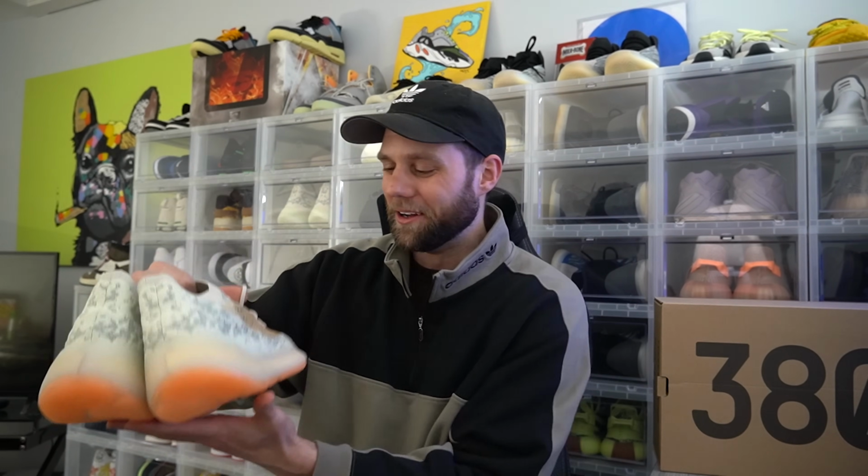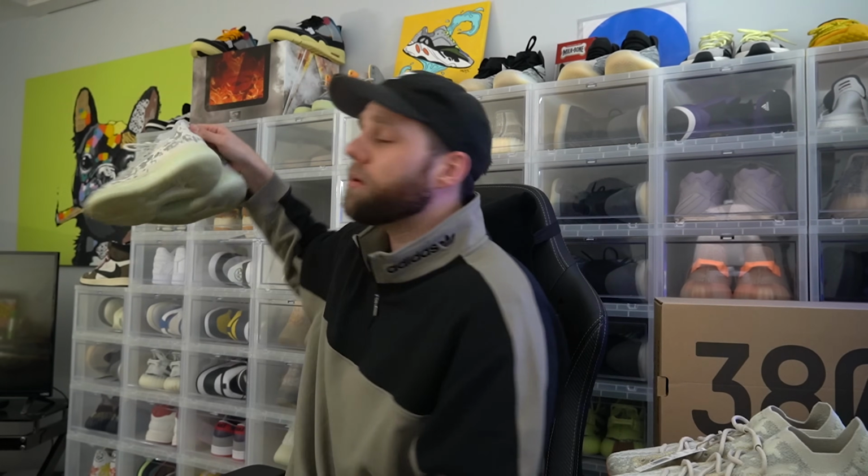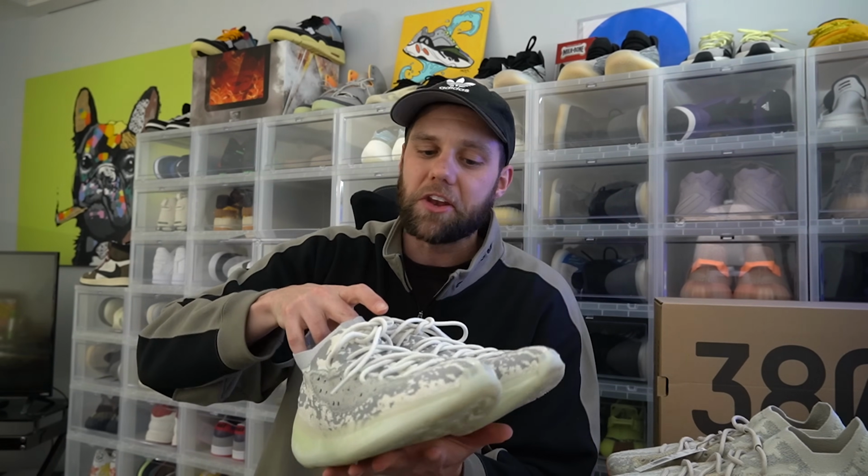Where would I put these as far as all of the 380s that have come out so far? I think these are third. Honestly, I think these are high. Maybe because I'm biased again because orange is my favorite color and that bottom just looks really cool. So I'd probably put OG Aliens. I would still probably put OGs at number 1, just the pure fact that they're OG.